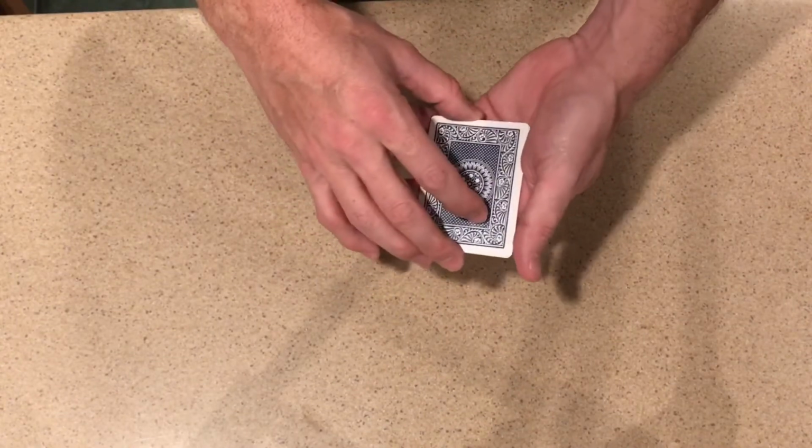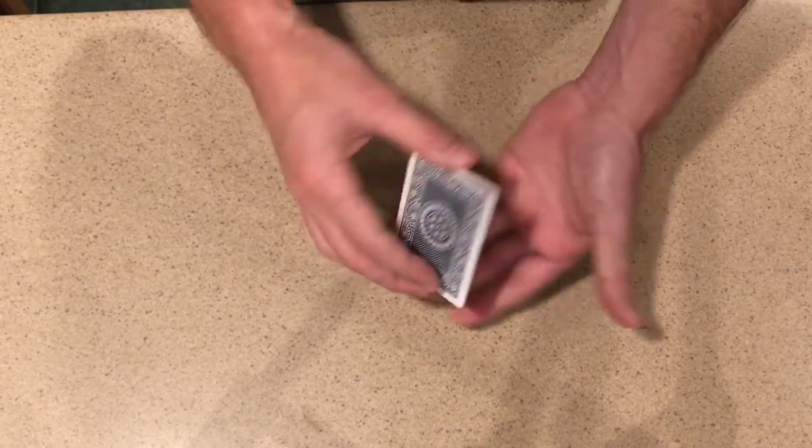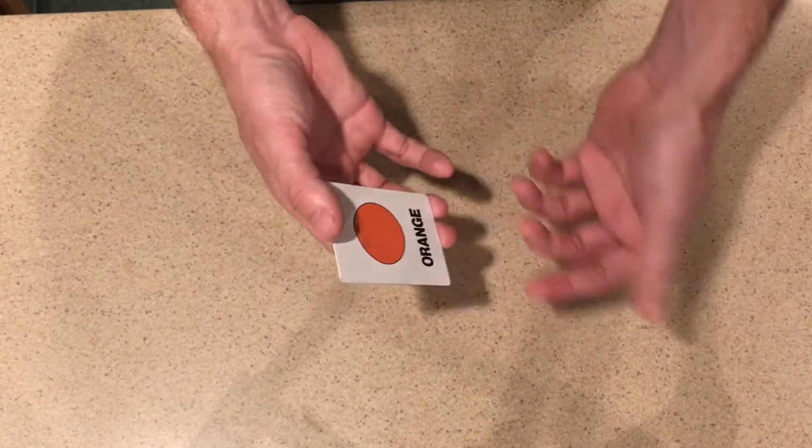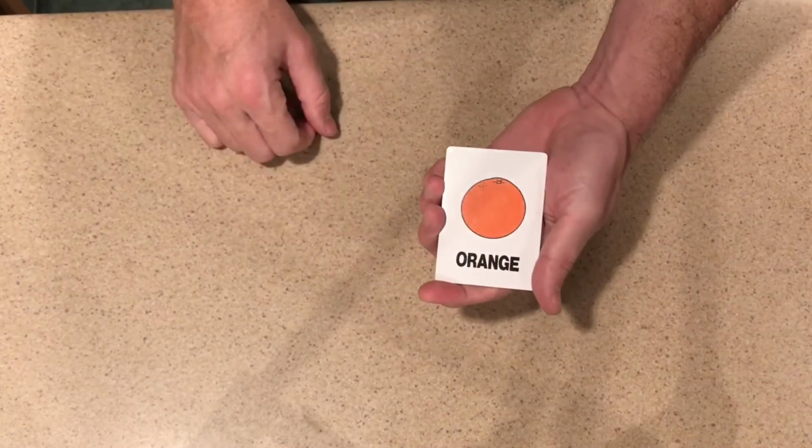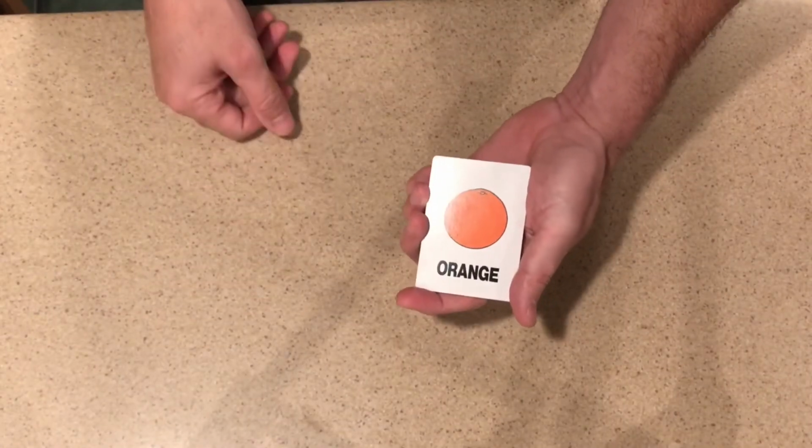So you know it's not on the bottom. Where do you think it is? I said, well, it's a 50-50 chance. If it's not on the bottom, it's got to be the middle or the top. I'll guess the top. He said, well, now you owe me $20. I said, oh, man. He said, give me one more chance to win my money back.